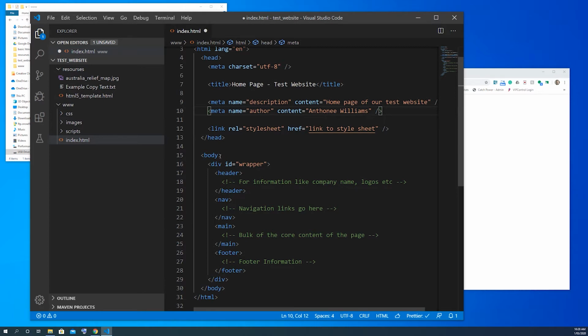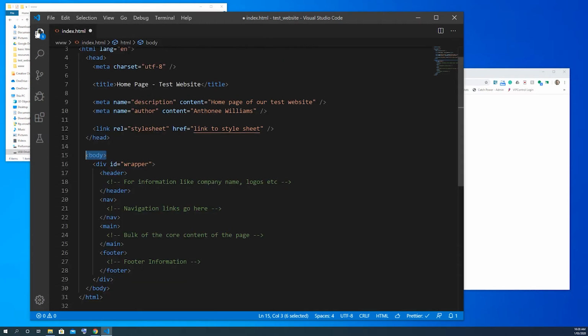In the case of most of these tags, like the body tag here, for example, we have what's known as an opening tag, and then we have a closing tag. The main difference between the opening tag and the closing tag is that there's a / in the closing tag.